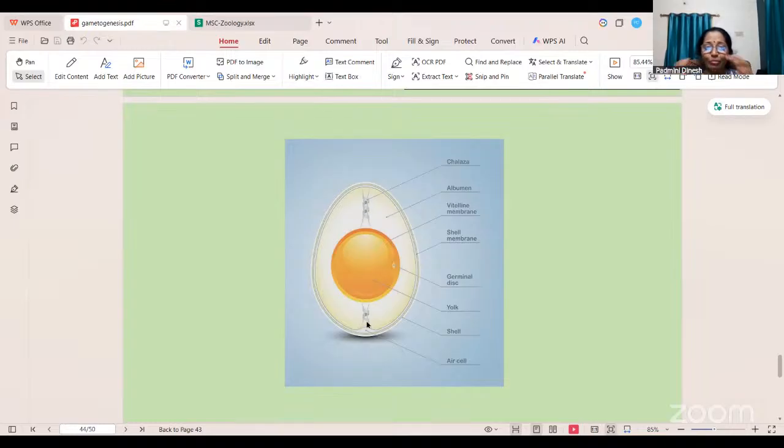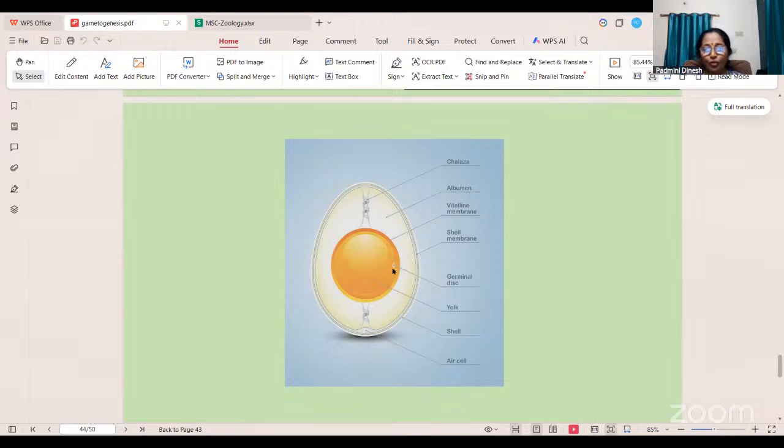And this chalaza will keep the yolk in position, and doesn't allow it to move from one place to another. Then it also has a vitelline membrane around the yolk, which keeps the yolk in position. Otherwise, what would have happened? The whole yolk would have got mixed up with the albumin. Along with that, you have an air cell, an air gap, where the oxygen and carbon dioxide exchange occurs. If you boil an egg, when you open it, you can clearly find that space, the air space or the air cell.